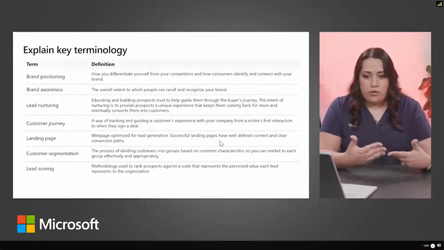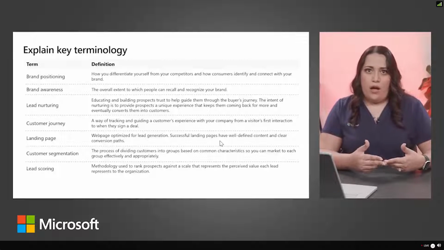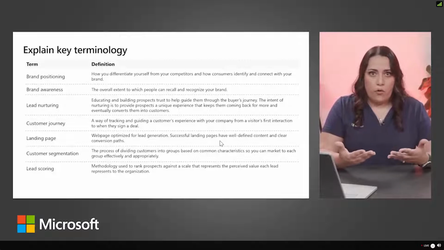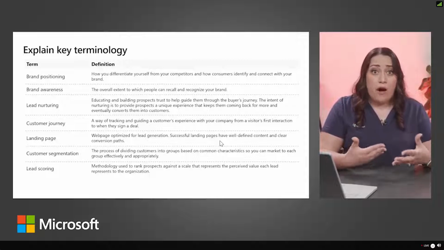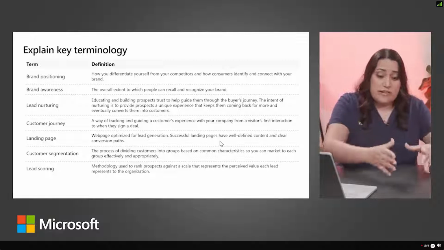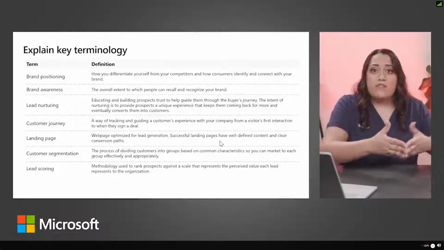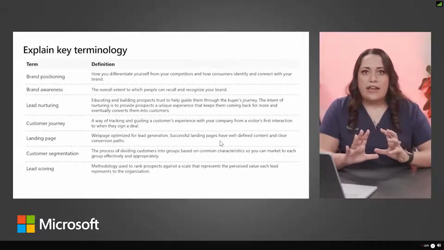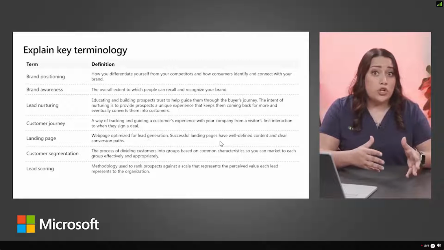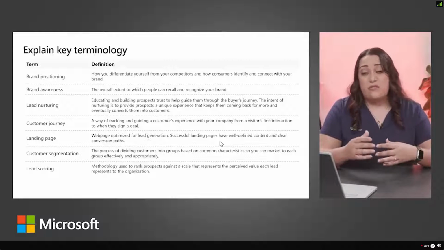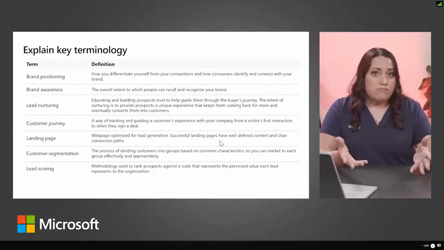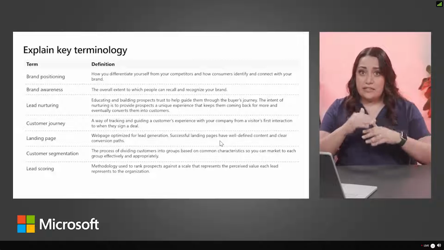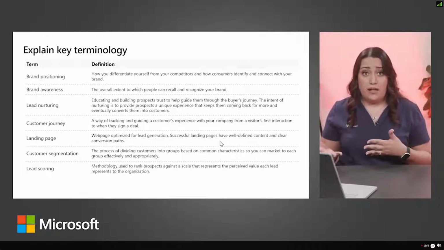And you can find leads anywhere. You could create a landing page, for example, to just collect general interest in a form. Or you can segment out your customer base to target a very specific type of customer based off of a specific characteristic. But really, no matter where you're getting your leads from, it's important to know which ones are most likely to convert into an order. And some organizations use lead scoring. That way they're ranking the leads based off of their viability to a sale.